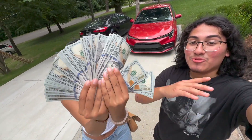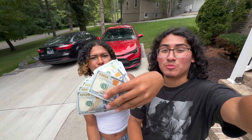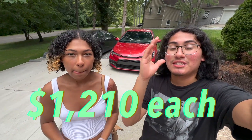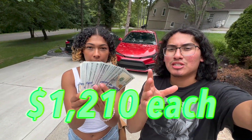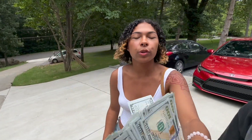The car is sold! We sold it for $7,000 — literally just from cleaning and vacuuming. We took it to Florida too, so we got a bang for our buck. We both made about $1,200 each. For literally doing nothing — just cleaning it, posting it up — it's a steal. That's all we did: clean it, post it, and make some money moves.